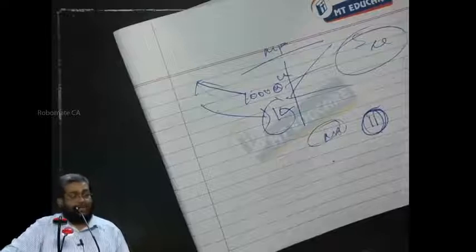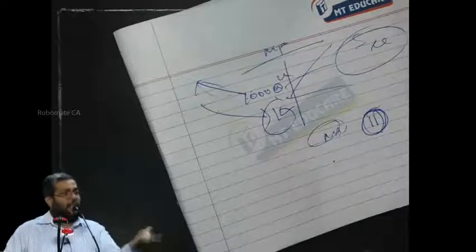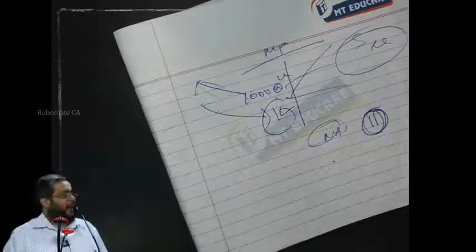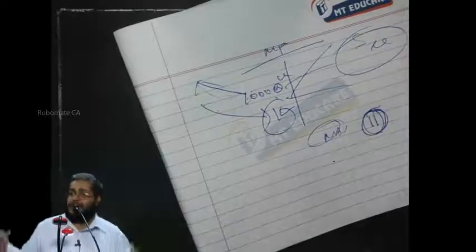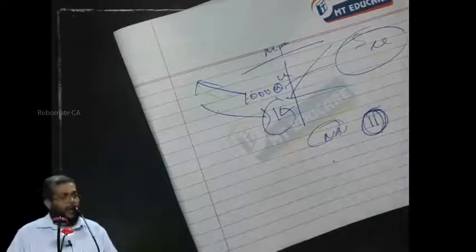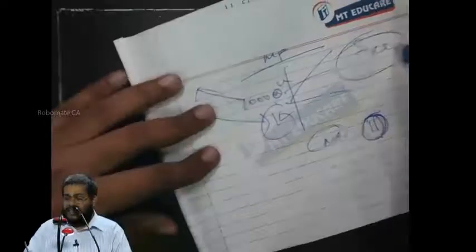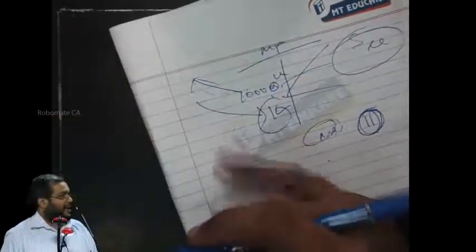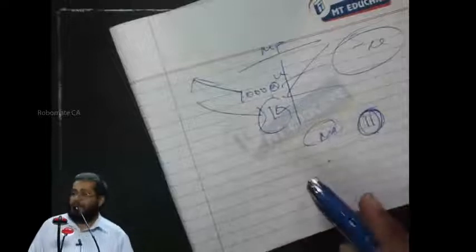Such a scheme, we call it an open-ended scheme. In an open-ended scheme, the units are not constant, they fluctuate. If there's a boom in the market, Sensex and all improving, people start investing more in mutual funds. The fund holder gets more money to invest and the number of units increases. If there's a dull market, people start liquidating their portion and selling units. They sell the shares and give the money back. In such a case, the units will decrease. There's an increase and decrease in units in the case of an open-ended fund.